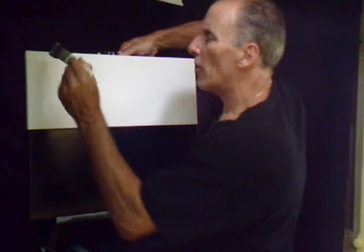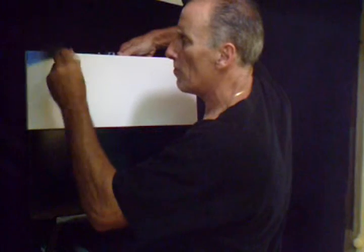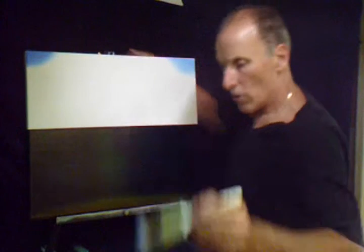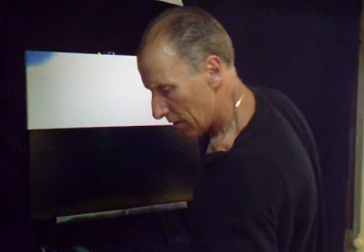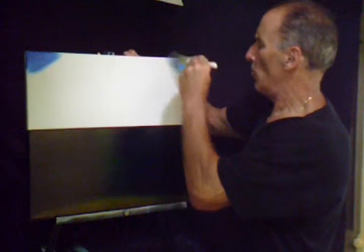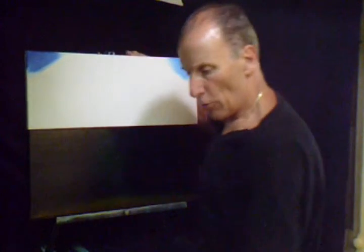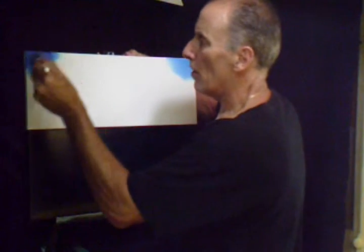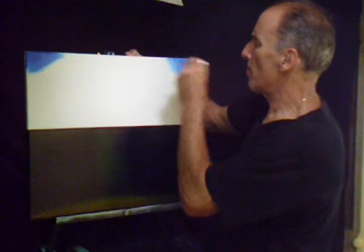I'm going to start out in the corner using crisscross strokes. What I'm going to do is add more color, make it a little bit darker, load it up, tap it, start the color in the corners again. With that liquid white on, it almost pulls the blue right off of it. Make it a little darker.